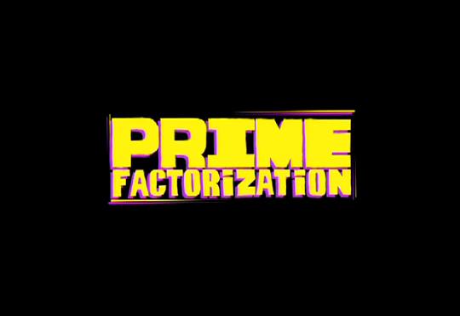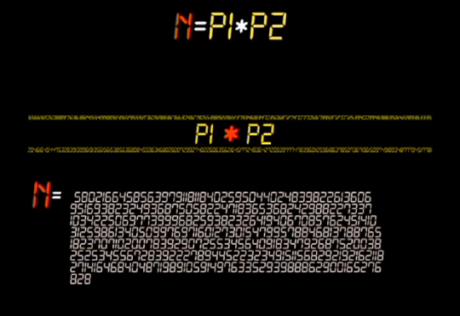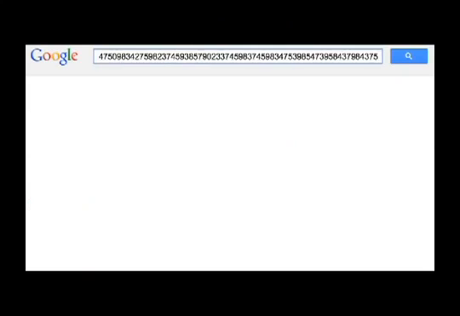So factorization is what Cox used to build the trapdoor solution. Step 1: Imagine Alice randomly generated a prime number over 150 digits long. Call this P1. Then a second random prime number roughly the same size. Call this P2. She then multiplies these two primes together to get a composite number N, which is over 300 digits long. This multiplication step would take less than a second. We could even do it in a web browser.